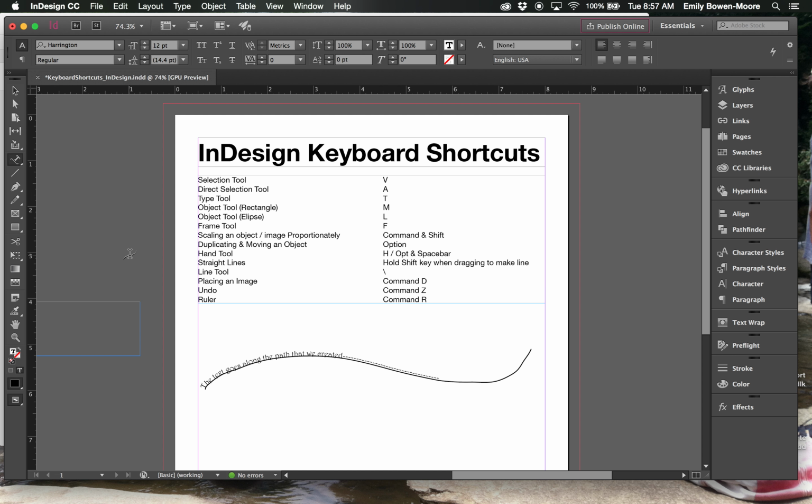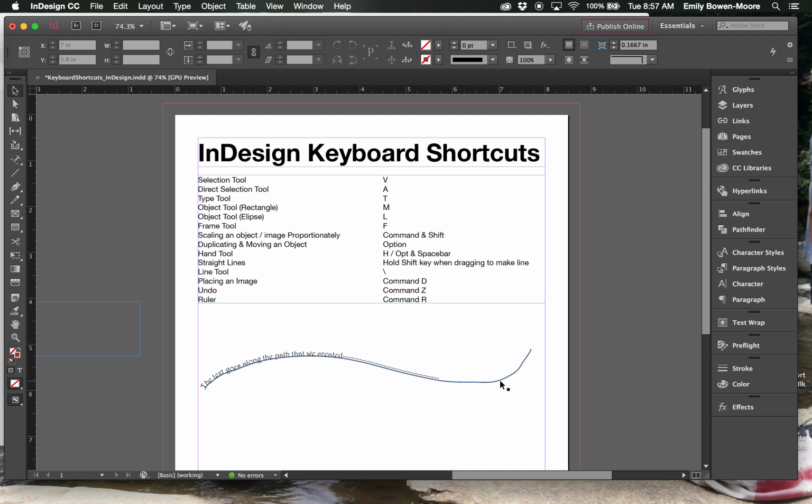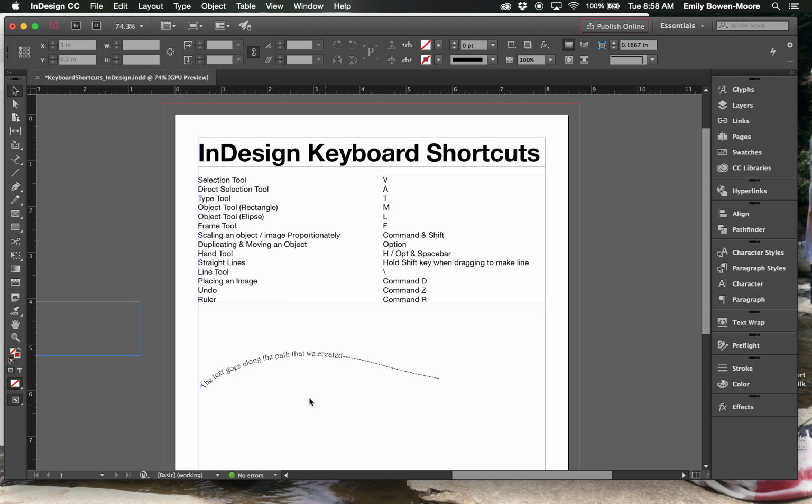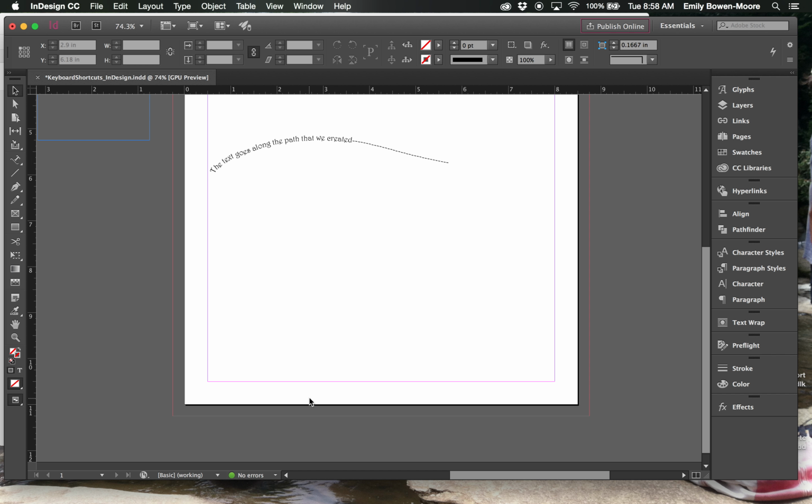And we can go back to our selection tool and select that line and delete the weight. And you can see from a print preview, that's what it would look like. That's where our line was, our path. So you can do that freehand, or you can create a path using one of your shapes.